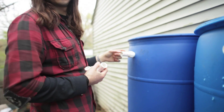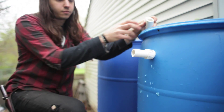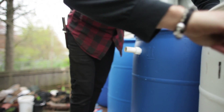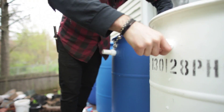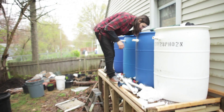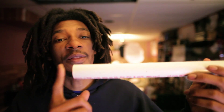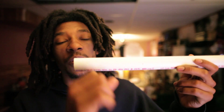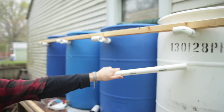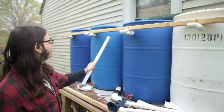That way you're going to have like this much in between. So what I'll be doing is taking the PVC pipes, cutting them to the length of each barrel, and putting the fittings on each one and connecting it to the top of each of the barrels. So when one barrel fills, it flows into the next one, and then into the next one, into the next one. And then the last piece is going to have an overflow valve.